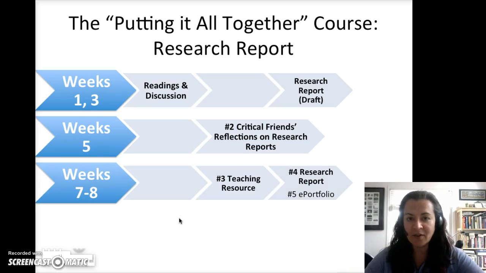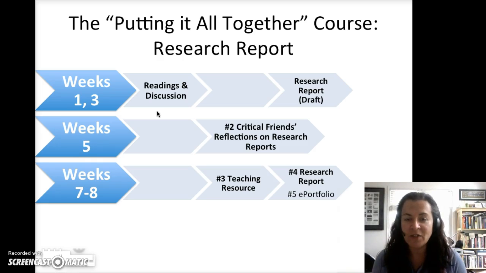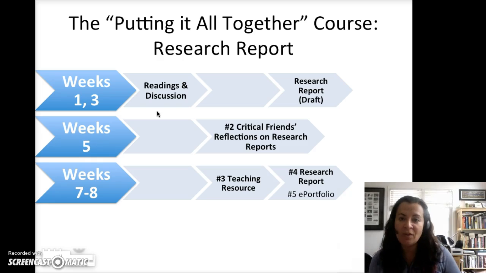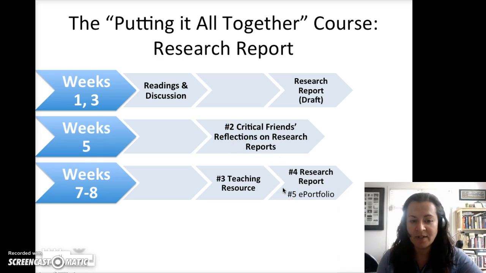So this is another view of the different opportunities for you to reflect on the research report and its findings. You'll have a couple of reading and discussion opportunities to be able to outline and draft your research report. The draft is due fairly early in the course, but again, you're not going to be graded on that report. It's just a draft that you're going to be sharing with your affinity groups, and then from their feedback, revise in order to submit in the final week of the course.